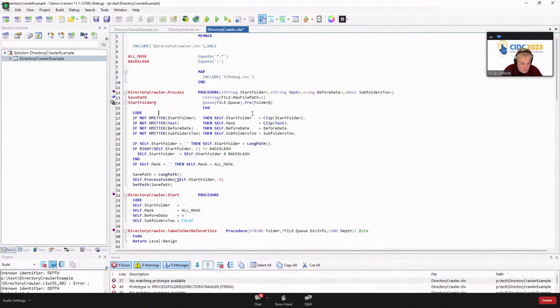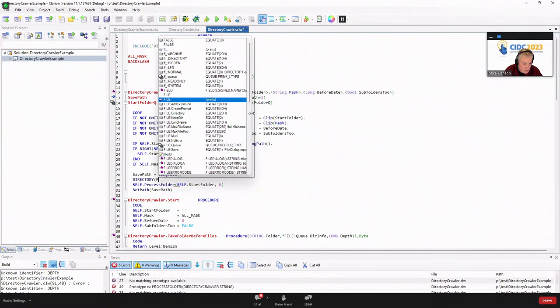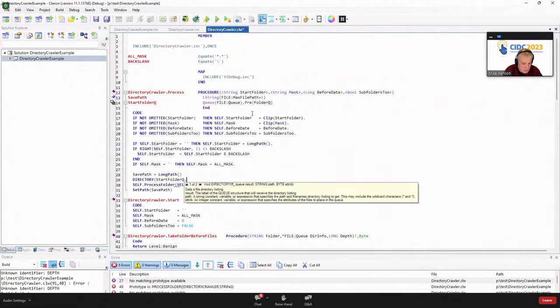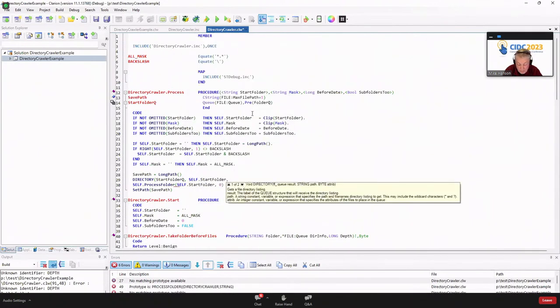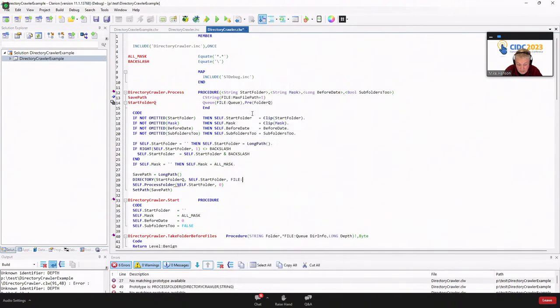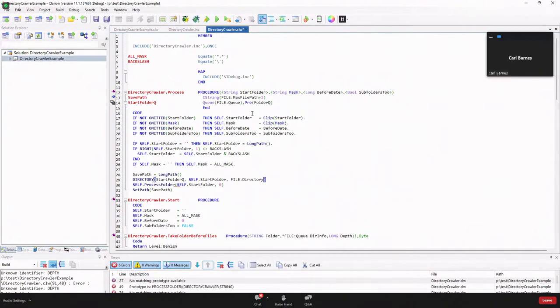Good. So we're going to do the same thing in that other one we just did here. We're going to say directory start folder queue, start self dot start folder file, the directory file directory FF colon underscore FF on. Is it FF? Yeah, FF. There we go. Thank you, sir. Okay. I think that should do it. And then we can pass in start folder queue. Now, is it going to like that anymore?